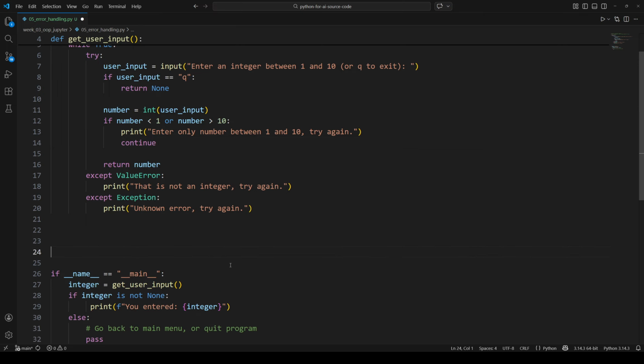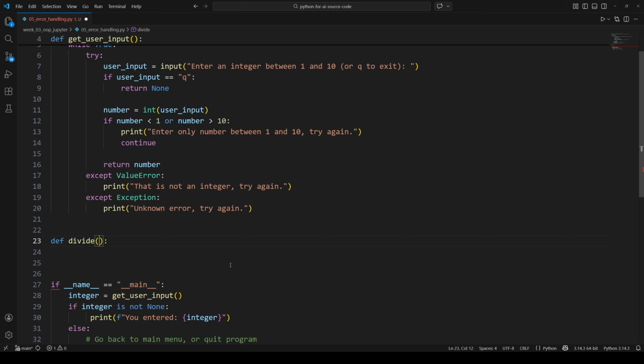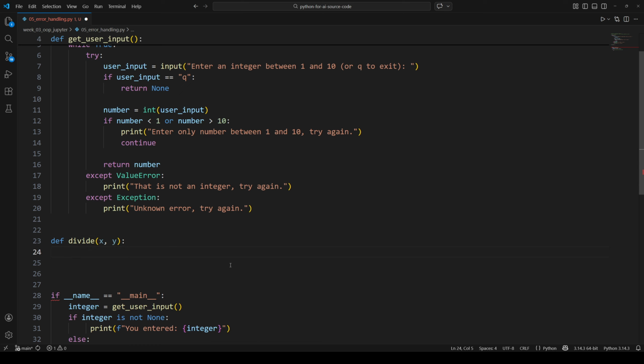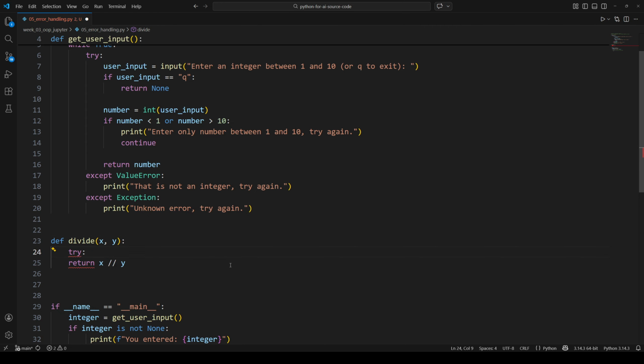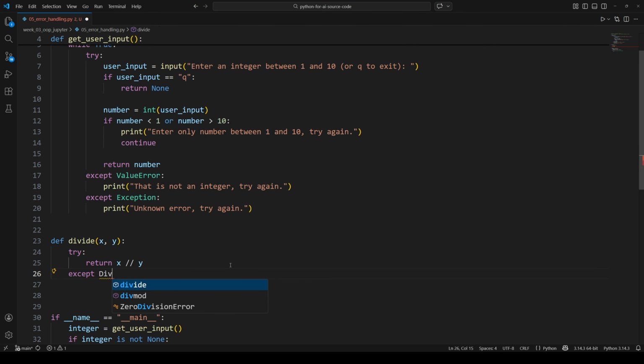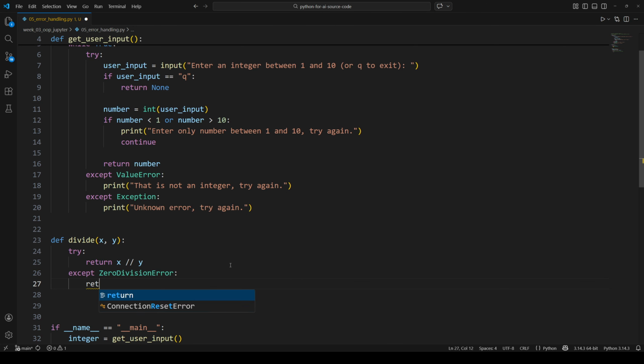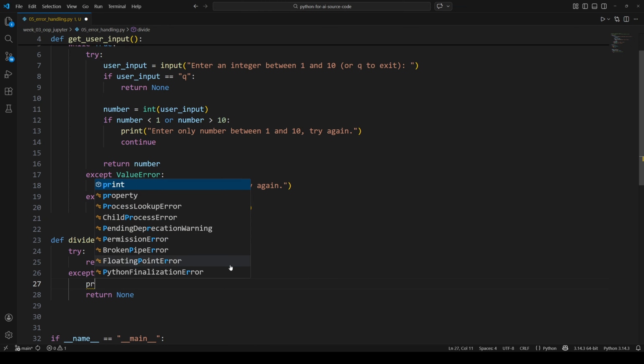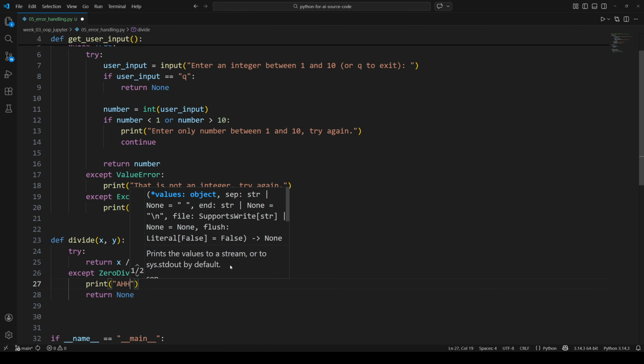So we said we had this def divide function, and let's say we got our x and y, and if we did return x / y, and y was 0, this will cause a divide by 0 error. So we could have done a try here, also an except, and then ZeroDivisionError, they call it ZeroDivisionError. And then we could have done None, or we could have printed something. We could handle it in different ways.